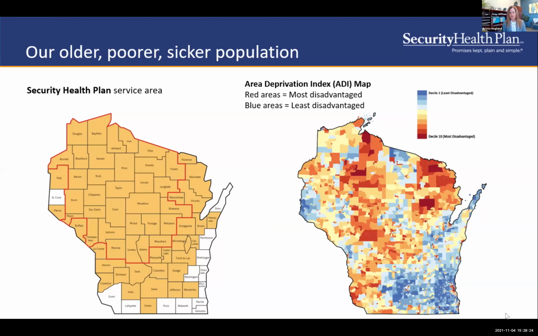The map on the right is an area deprivation index map. So this is developed by researchers at the University of Wisconsin in Madison. So many people may already be familiar with this type of view. And it maps out areas of high need. So it takes census information around income, education, and employment, and plots that out on a visual map here. So you see, by the concentration of orange and red in particular in the service area, that we do serve some fairly disadvantaged areas. Our population is older, sicker, and poorer, as we highlighted on the top. And so, for example, the average annual income in our service area is $40,000 for a family of four. And in a third of our counties, there are fewer than 2 workers per Medicare beneficiary. So again, a significantly older and sicker population.